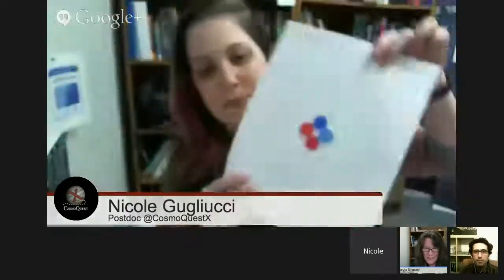You have them put that in their data table, and then to get an estimation of the area without having them do math, because this goes down to grade level 4, you want a bunch of things to fill up the area. It suggests pennies. I couldn't find pennies, but I did find bingo chips in our resource center. So you ask, how many chips does it take to fill in the area? I'm going to stick some bingo chips on there. Normally you just put them on the paper, but so I can hold it up, I've stuck some tape on the back. It takes four bingo chips to fill that little circle.